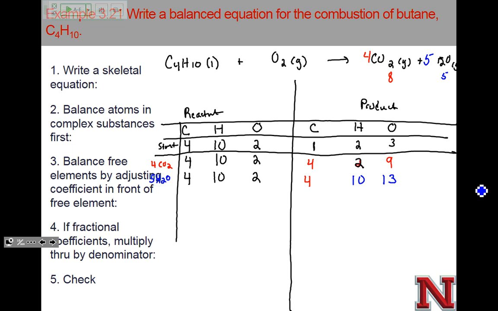But when you come to an odd number like this, what you can do, oxygen, what if I multiplied my oxygen term by 13 divided by 2? Then I'm going to have a balanced equation. Now I know you're going to say, Dr. Cortez, I thought we went with the lowest number whole ratio. That's okay, we'll get there. So now everything else is balanced, it's cool, we're good. But my oxygens aren't balanced. So if this was 14, that would be great. I can multiply O2 by 7, I'd be all great. But it's not. So what I can do is, let's say I'm going to put 13 divided by 2 in front of my O2.